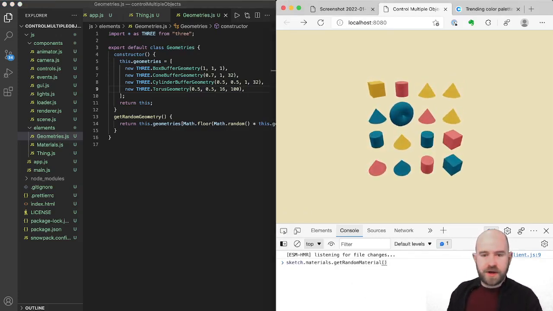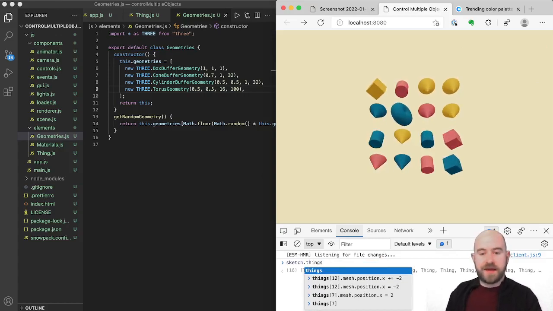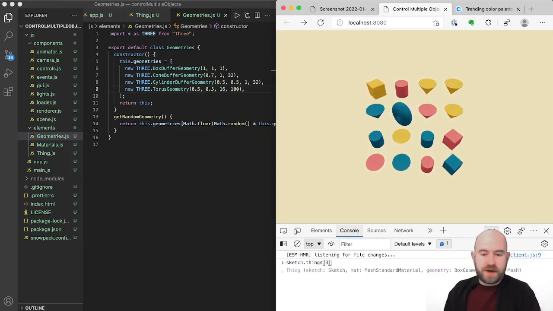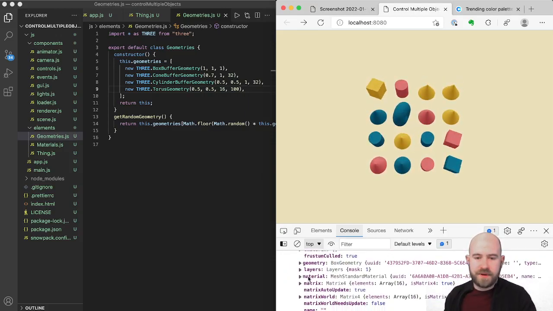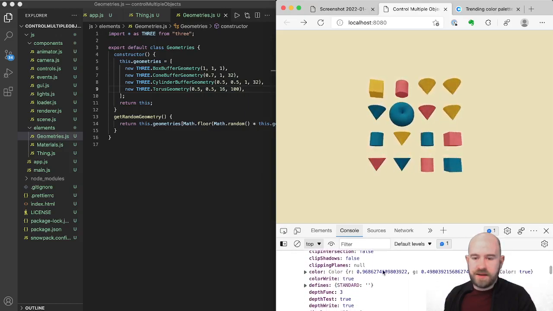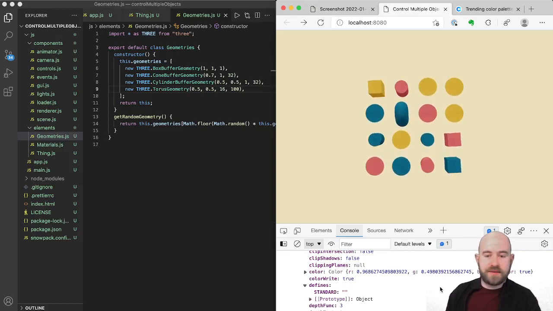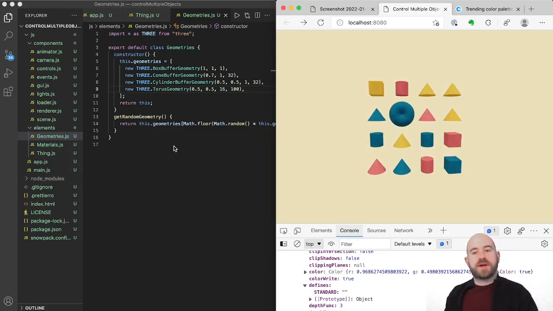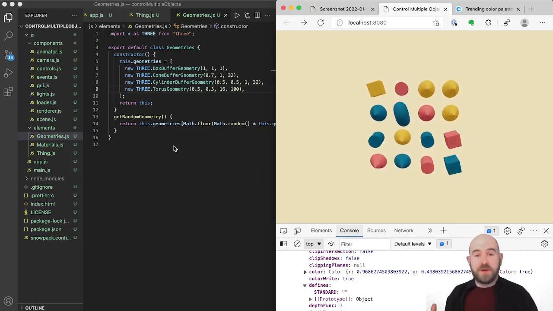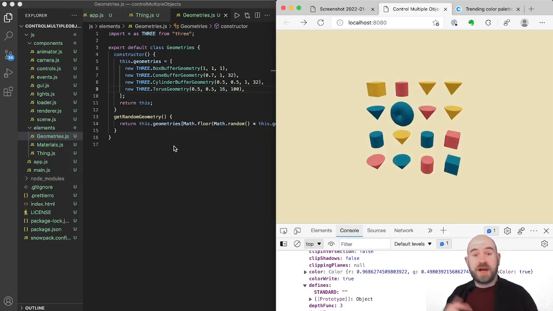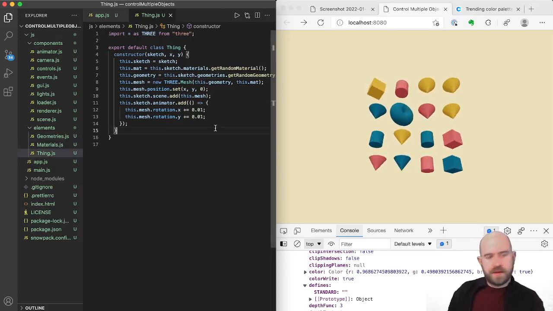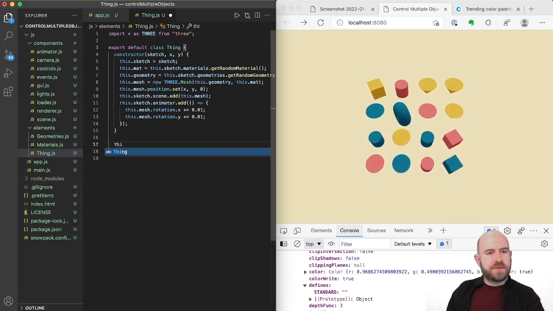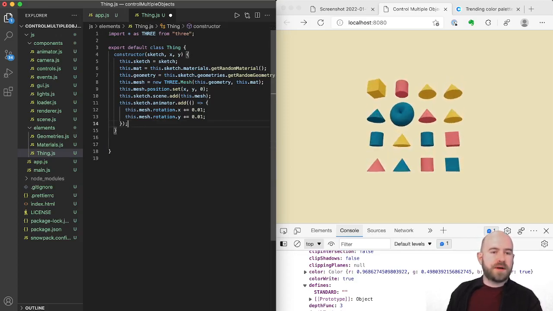And again, you can go in to the sketch and have a look at the things and a particular one. Let's try number 3. So what's going on with this one? In the mesh, we have material, and it is this color, but we can again change all of these things. You could go further and have the materials change. So every second they just pick another random material. Let's add a little animate. So I'll put that here.